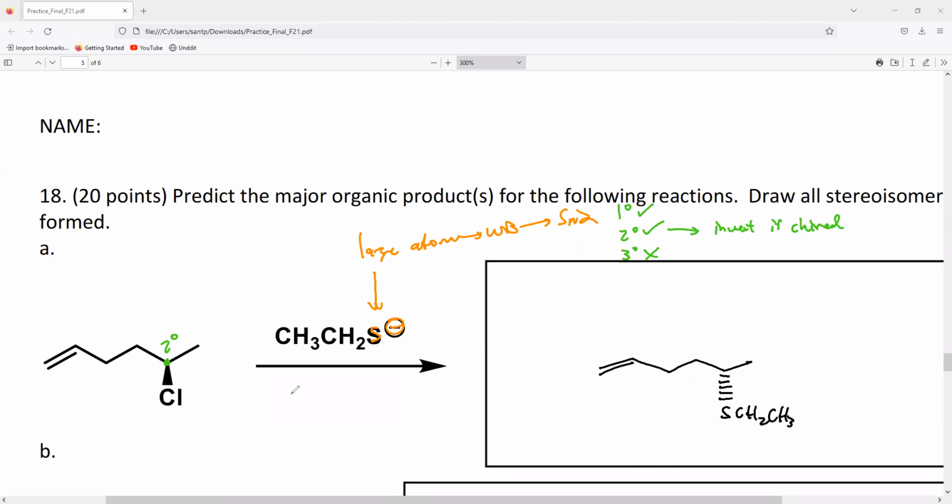Okay. Now look at the difference. Imagine if I use CH3, CH2, O minus. O minus is the first row or the second row? I'll just call it the first row, but this is a first row anion. So it's small, and small atoms tend to be basic. So this can do SN2 or E2, but it's more likely to do E2. If it's methyl or primary it will do SN2, but if it's secondary or tertiary, it's going to do E2. When I look here, this is secondary. So we're definitely going to get an E2 reaction.